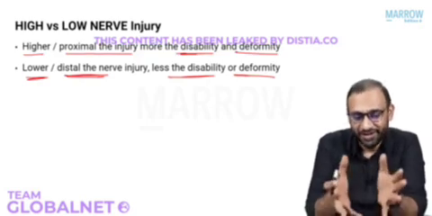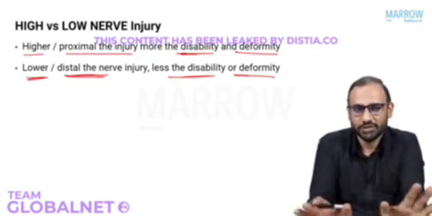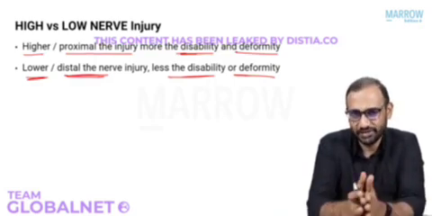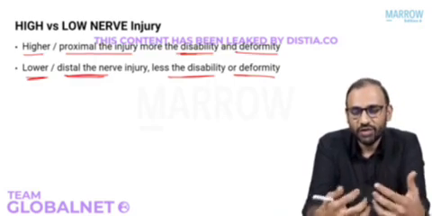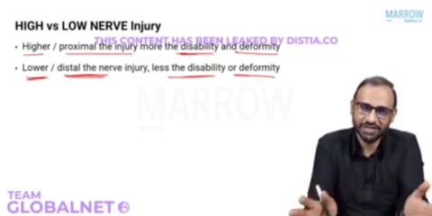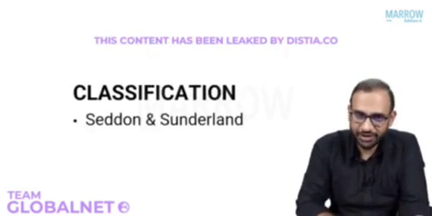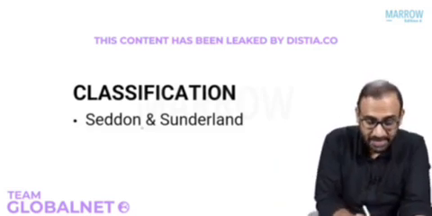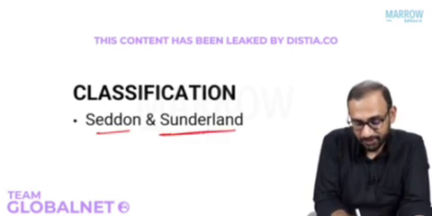So have you followed all of these basic things that I've just talked about? These are all rational, simple, basic things. Right? So far so good. Now moving on to a little more advanced part, the classification of nerve injuries. Now you have 2 important classifications. There are many classifications, friends, but 2 are important for your exam. Seddon and Sunderland.